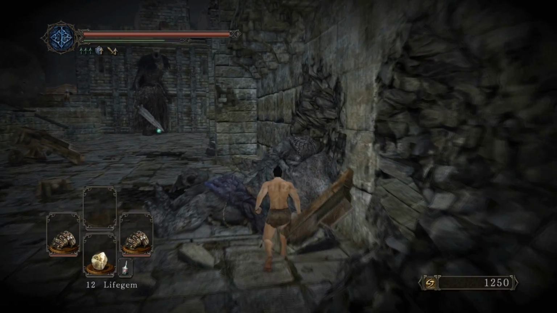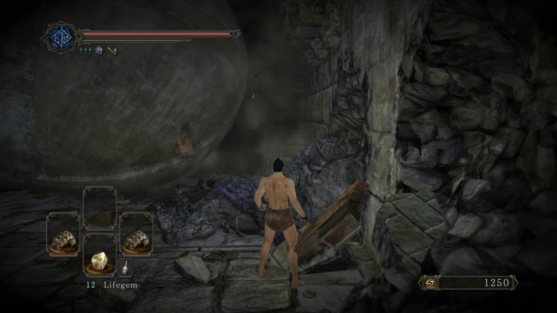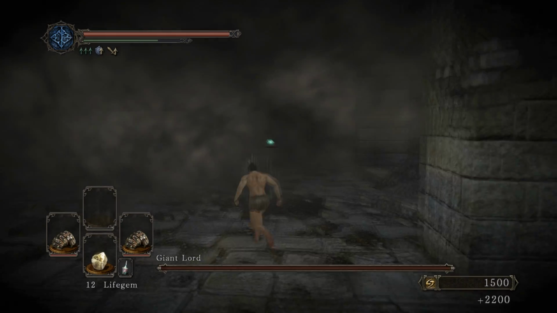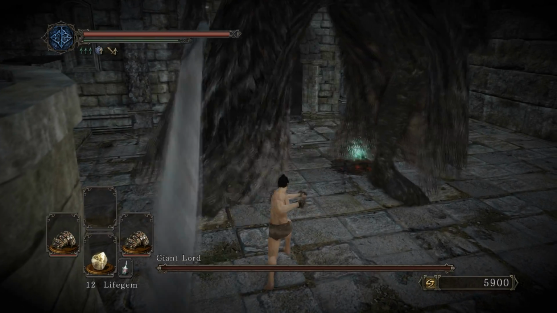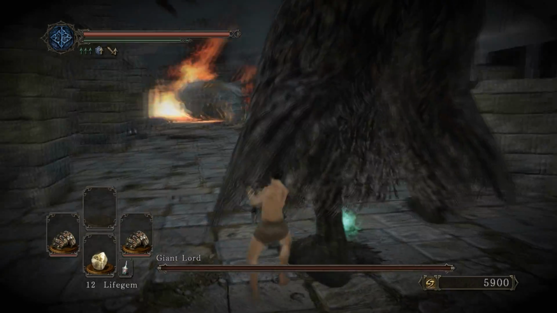So we've got the Giant Lord here. You just have to be patient with the build up to this boss fight. You've got fireballs coming down, and you need them to explode before moving on. I shouldn't really go through the smoke here, because he does this attack which can catch you out, and if you can't see it, you might get hit by it, obviously.